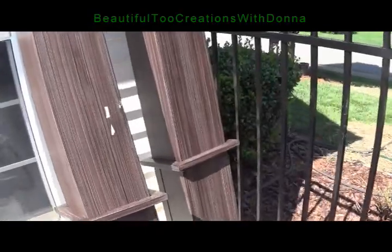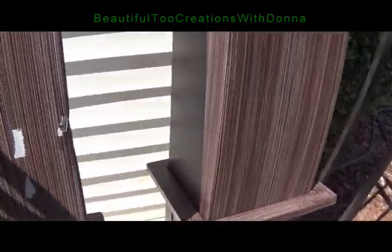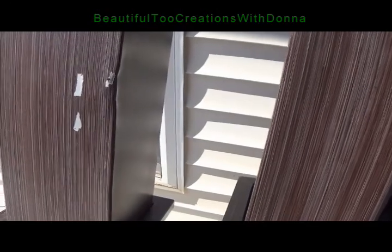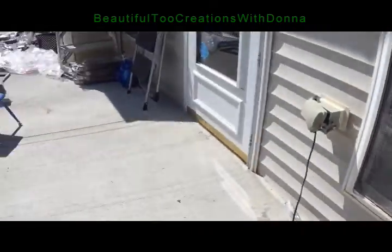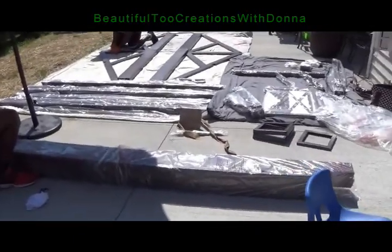Okay, I just wanted to show you guys that we've come across one of the aluminum posts that's scratched, and it's a little dented. You see this right here? But as much as having to transport all of this stuff, in my opinion and my husband's, it's not even worth trying to take it back or have them come and get it. We can camouflage it. That's not a big deal. I know some people it would really aggravate, but it's not a big deal for us.